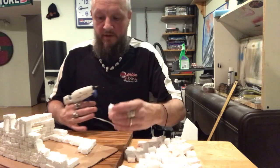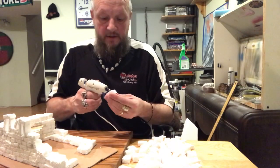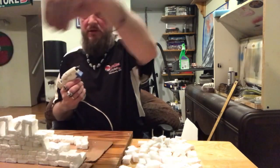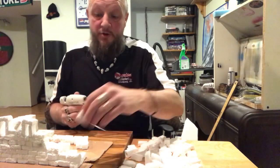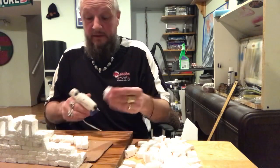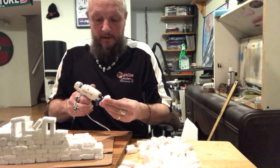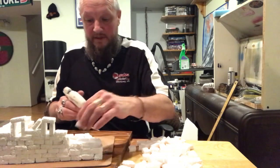So all we're doing is we're taking styrofoam, like I said, and we're building up walls to see what we can do using hot glue. It's pretty solid as it is. We'll have to take off some of the kind of hairy bits that got stuck to it. We used 136 pieces. I counted them actually the other day. We're going to get a lot more out of this one, though. I had to cut a whole bunch more. And yeah, we're just going to keep on going.